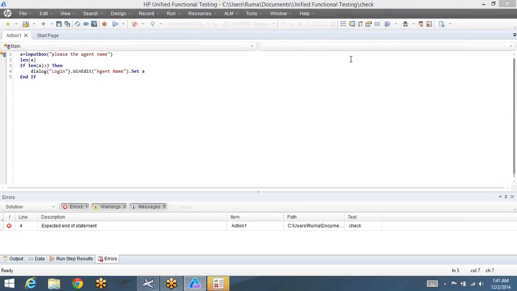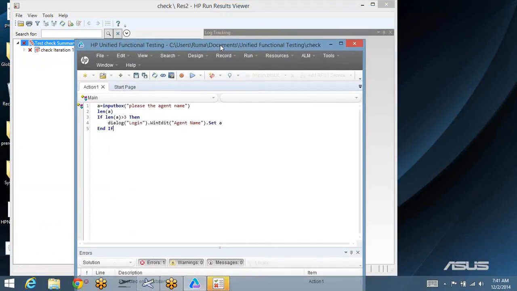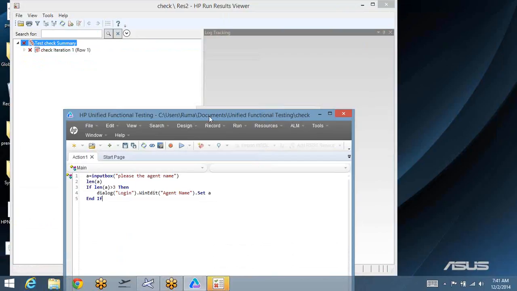Can you find that? To your very most right. Go to next. Ruma, you are on the right place. Just go next.